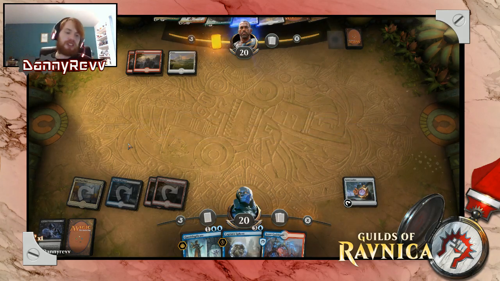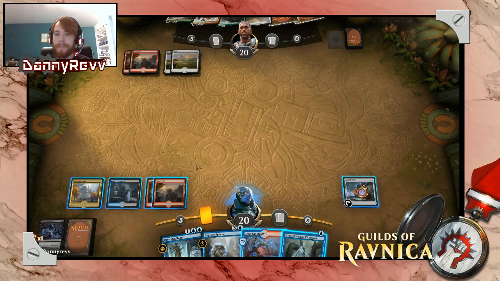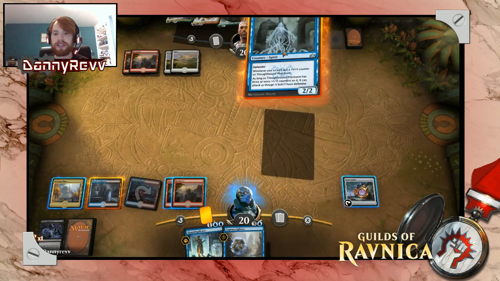To be fair, I might turn the auto tap back on. They have improved it a little bit. It can actually tell a little bit what else you might want to cast in a turn. So it'll play at least a little bit optimally, I suppose, if you want to sound good.